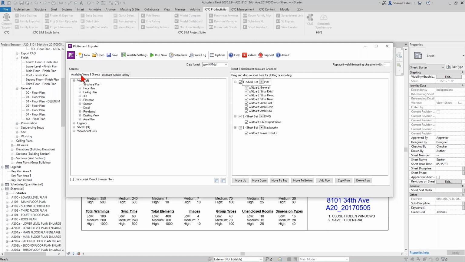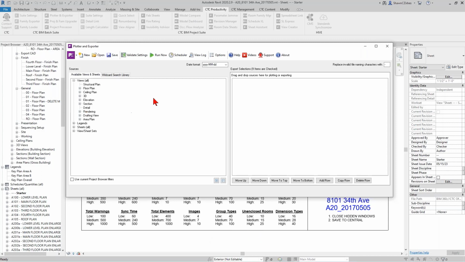So what I want to do is start from scratch. I'm going to create a brand new collection of settings here. It's completely empty. We're going to completely start over. And I want to show you from scratch how you can set this up. If you have plotter and exporter already on your system, you can actually follow along 100% with what I'm doing. I'm not doing anything that requires a particular model. You might make some slightly different choices. That's fine. But I want to show you exactly how you can configure this.